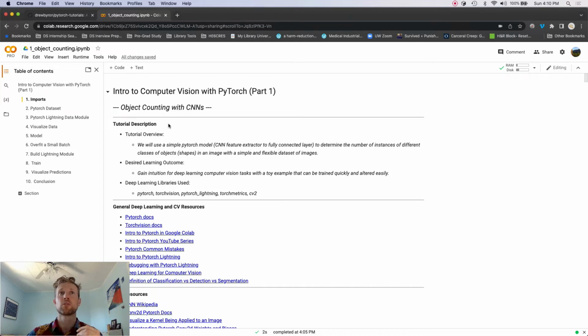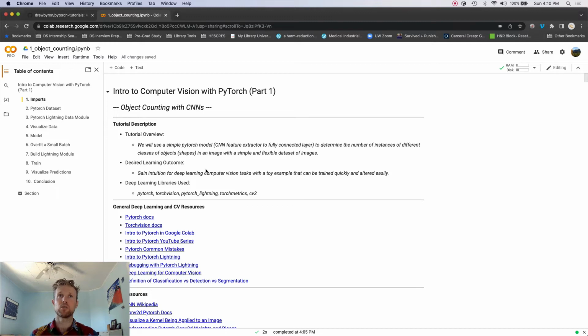Okay, so we're going to go through all of these different parts of this Colab notebook, and each of the parts of this series have the same components. So we're first going to import, then we're going to build out this PyTorch data set that I'm discussing from scratch.